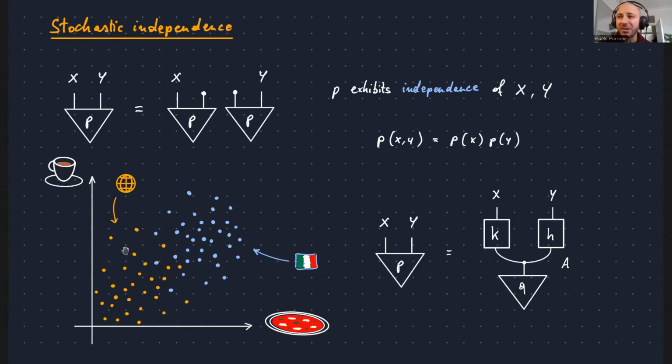Now, of course, these data are not real world data. They're not realistic. I suppose pizza is more popular than espresso, so probably the real data are a lot more skewed to the right. But I hope it's clear why conditional independence involves the copy map. Given the same country, then the two things are independent. All right.